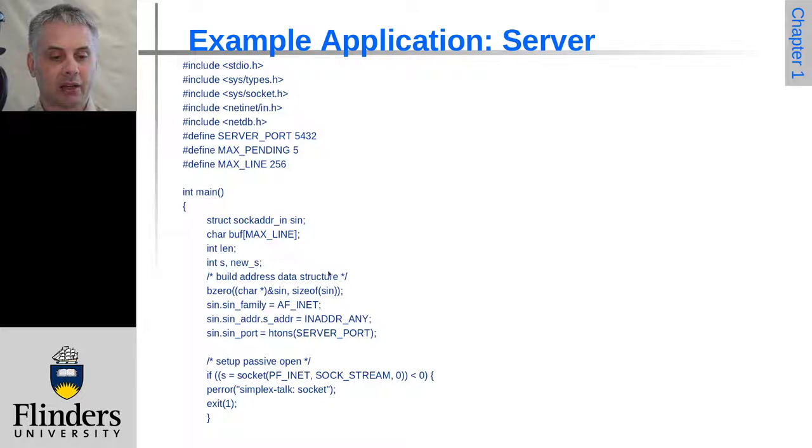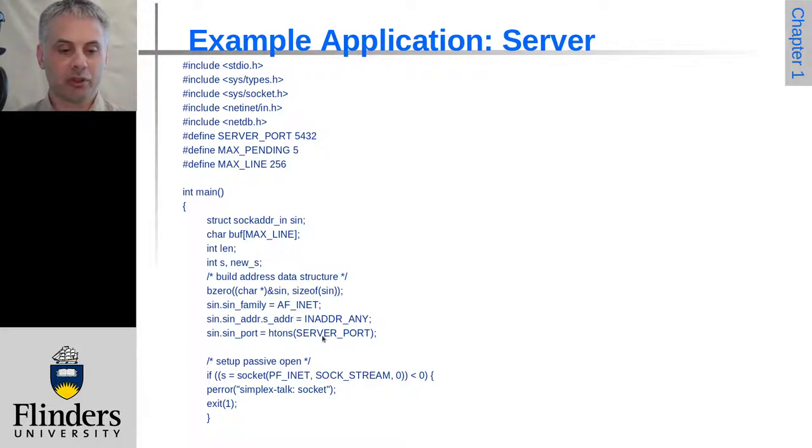Then we're clearing out the address structure and setting that to AF_INET. So it's going to be an IPv4 address that we're going to bind to. And then we're setting the source address to INADDR_ANY. This is a special value that says accept connections on any and all interfaces on the host. If the host is connected to more than one network, it can have more than one IP address. Or even on the same interface, you can sometimes have more than one IP address. So this one's actually saying listen on all of those.